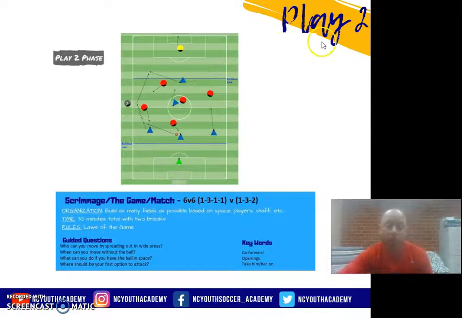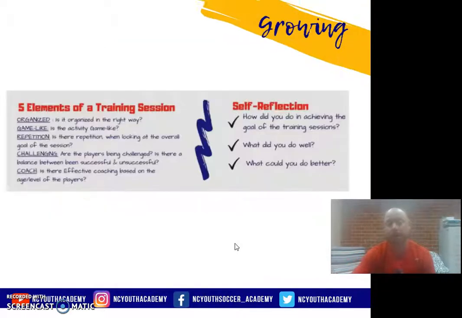And then when we transition to our play 2 phase, which is going to be our test or our assessment, we're going to have these natural lines, which are key elements to the field. We're going to play 6v6. We still have key questions and themes that we're going to want to try and weave in as we coach and we impact our players. And we're going to continue to evaluate that with a larger book or page of experience that hopefully you're compiling throughout the year to reflect on your growth as a coach and how the players received that. But again, those 5 elements are critical.